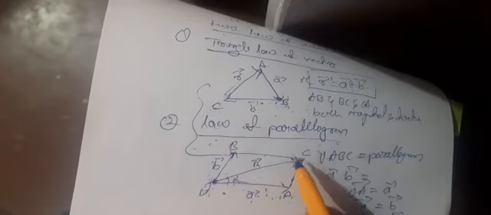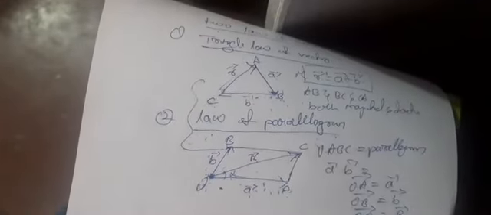According to the law of addition of vectors, the law of the parallelogram states that if two vectors, vector A and vector B, are acting at a point in equilibrium, they are represented by both magnitude and direction by the adjacent sides of a parallelogram, and the resultant line is also represented by both magnitude and direction in the parallelogram. That is the parallelogram law of vector addition. That is the difference between the triangle law and the parallelogram law.